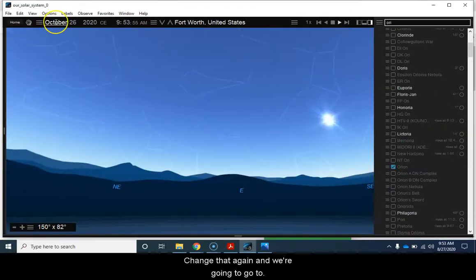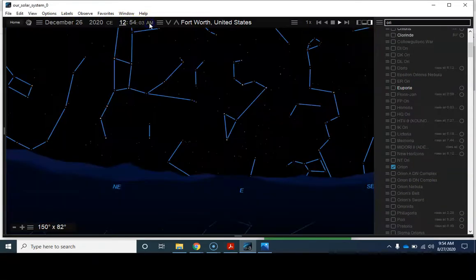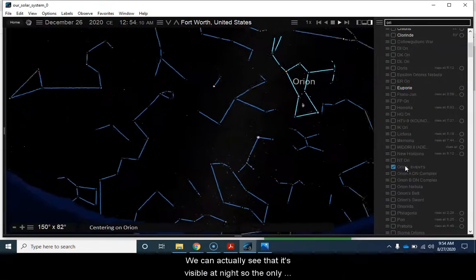We're close to it. And if we look for Orion now, we can actually see that it's visible at night.